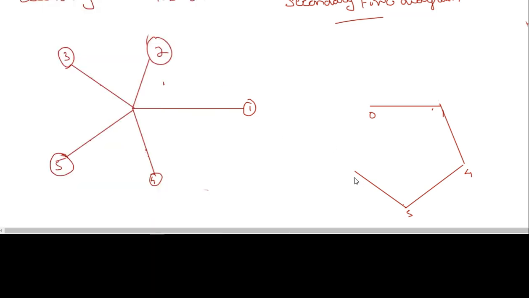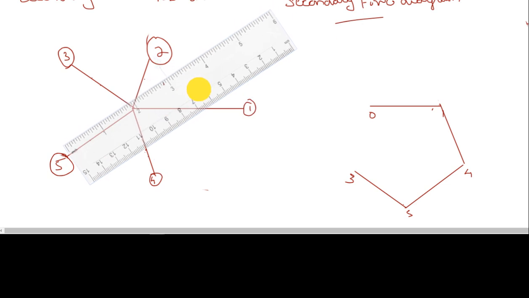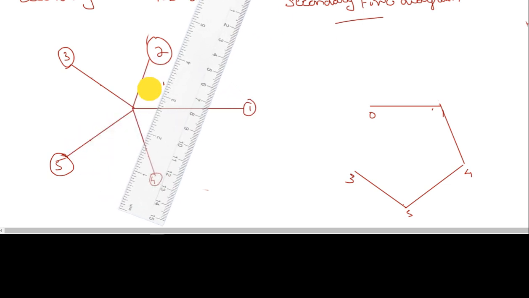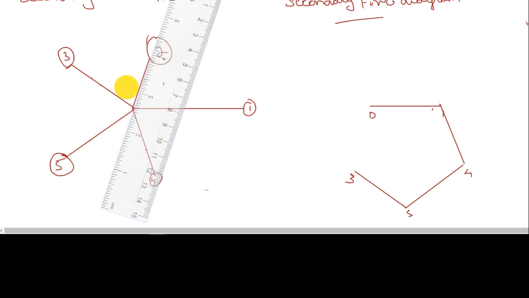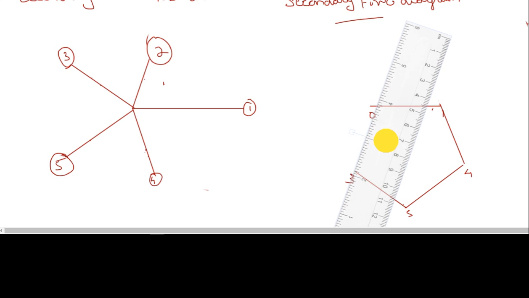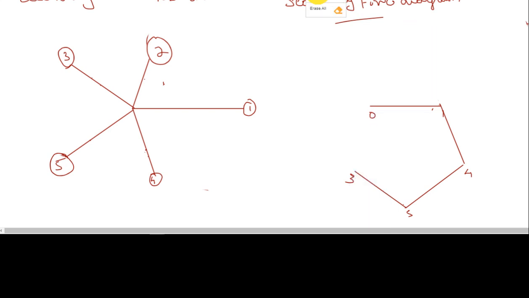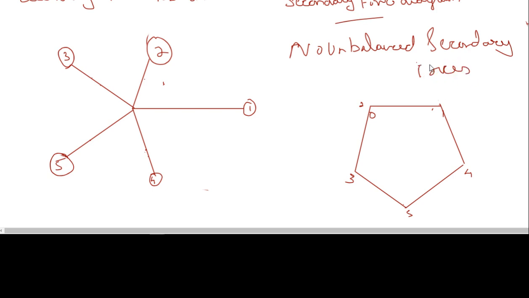So this is our 3, and if you do it correctly, then it will actually close, making a pentagon. So there will not be any unbalanced secondary forces. Let's see if it is closing. If you have drawn it to accurate scaling, it should close. Yeah, it is closing. My drawing is not that accurate, since the lengths are not taken to scale. You should take the lengths to scale, then you will perfectly align these edges with each other. So we can close it. Since the polygon is closed by itself, there are no unbalanced secondary forces. If there is an open polygon, then the closing side will be the unbalanced force. So this is the secondary force polygon.